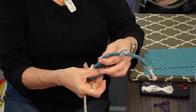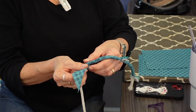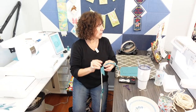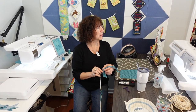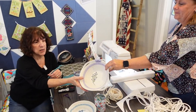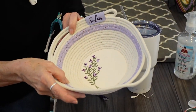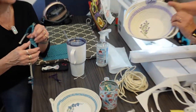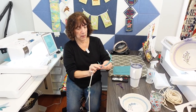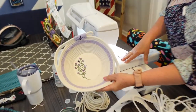This is just the technique that they use. And what they have you do, if you're doing the one bowl, the one we're going to do next week, Day at the Spa, is 50 to 60 inches of rope. And I think I got it around twice. It went around twice to make that. Is it not so cool? It's so good. So there you go. You've got it.